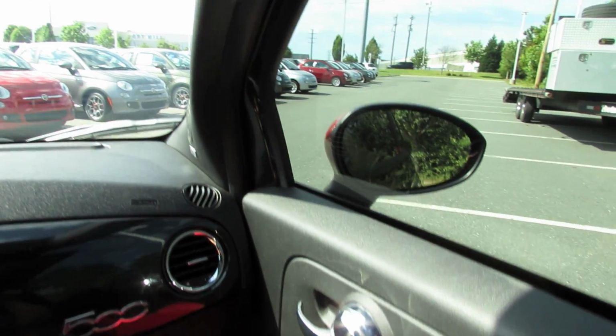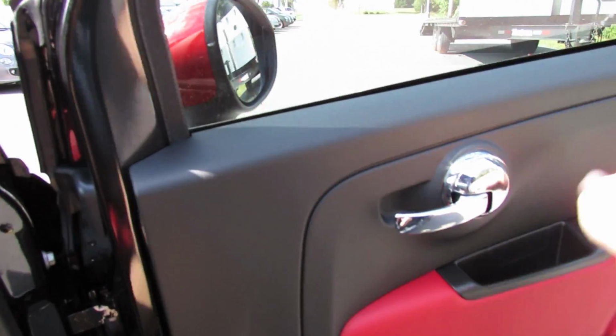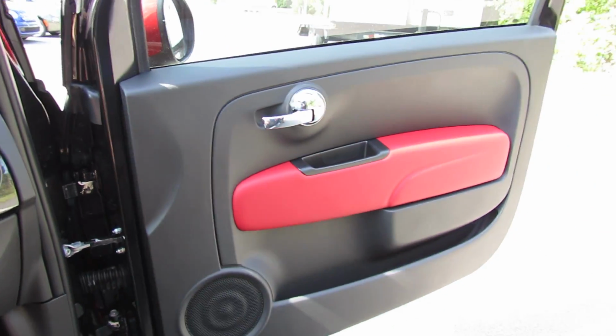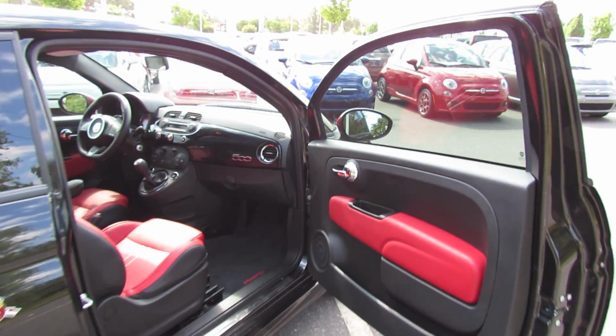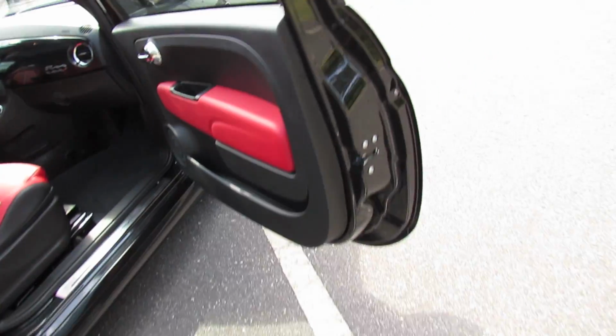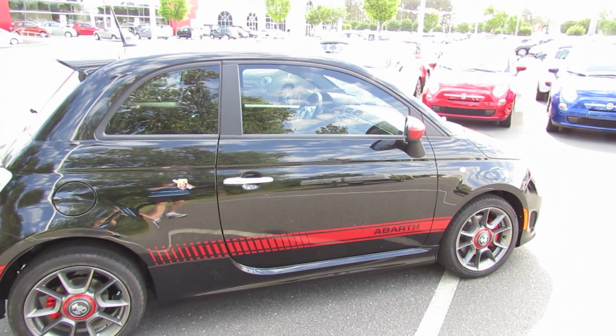At an attractive starting price of around $22,000 for the Abarth, I think. I believe this one's around $25,000 and they can go all the way up to $27,000. Get quite a bang for your buck as far as some of the competition goes. Uniquely styled, fantastic hot hatch performance, as well as a little bit of Italian flavor. Definitely makes the 500 unique.